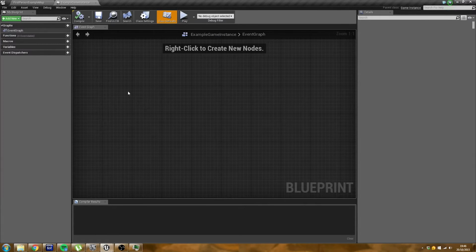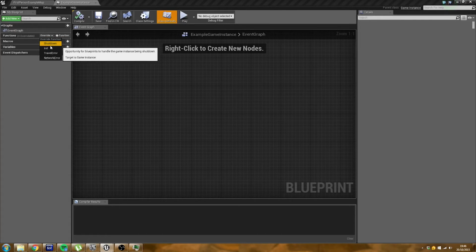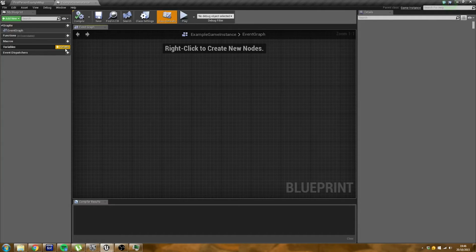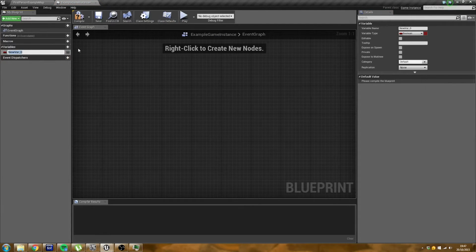So you can use it to store data while the entire game's on. It's one of the first things to be loaded, and one of the last things to be shut down. There are some functions in here that get called on shutdown and start. We're not going to be touching those today, but that's where you'd want to load and save certain settings, such as loading in the player's graphical settings or high scores and things like that. But what we're going to do is create just one variable. We're going to call it debug mode, and it's going to be a boolean. We'll hit compile and save, and we'll set it to be true.